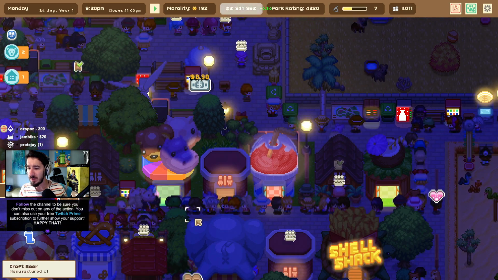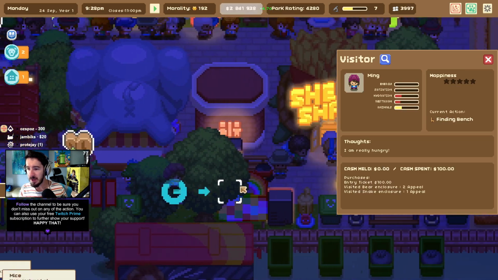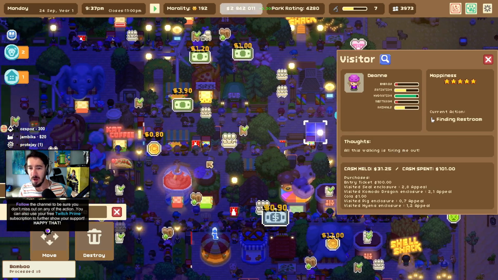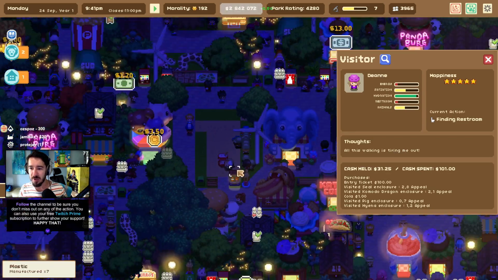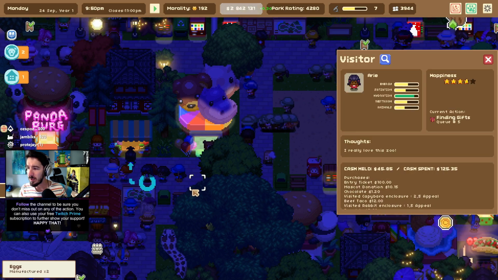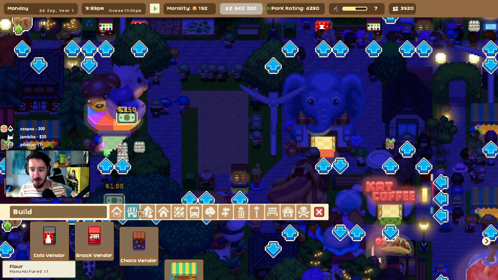Let's see. No queues here, no queues here. There's a queue. Finding bench, queue number three. I could just make a little section with a bunch of benches, I suppose, but I don't see that many people walking through here. What is this guy queuing for? Finding gifts. I'll put another gift shop down. You don't need to say more.